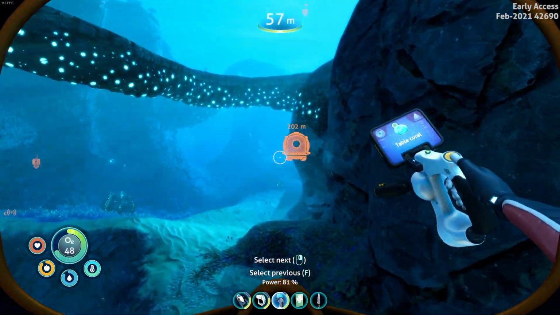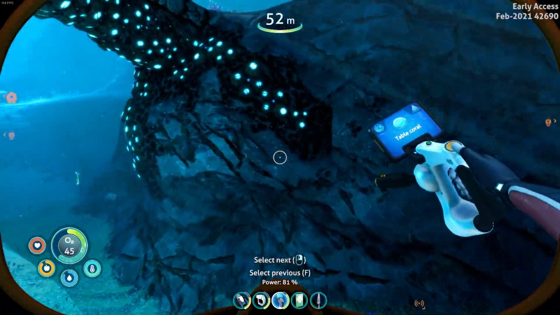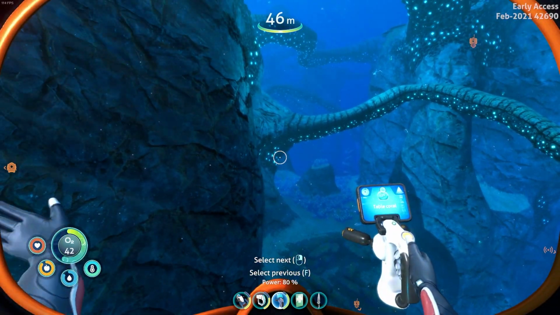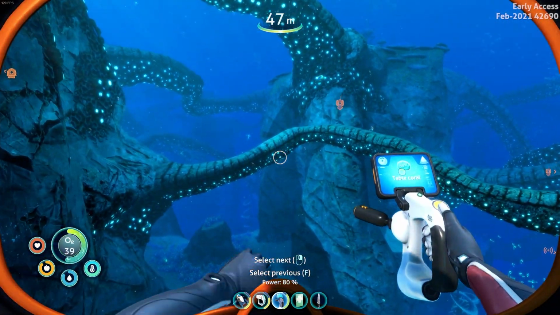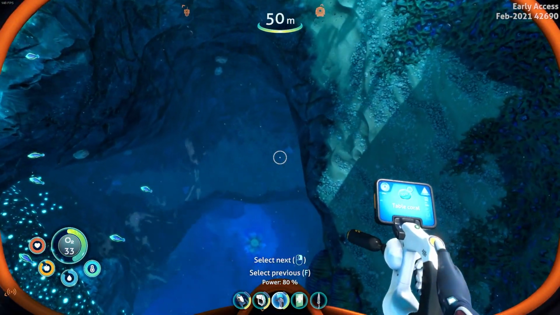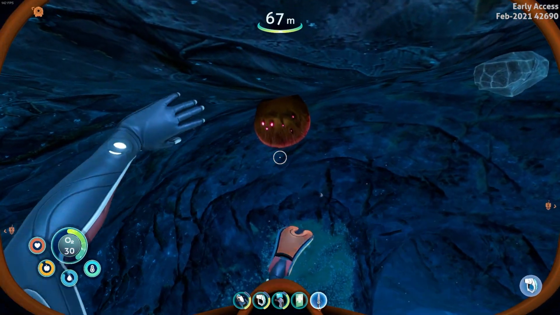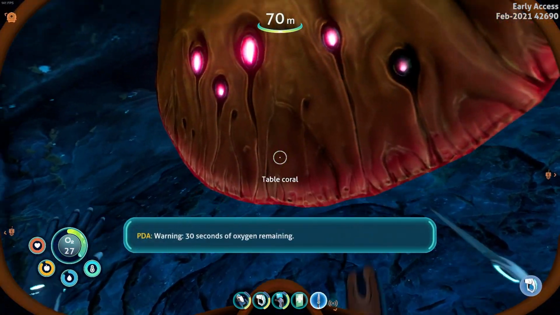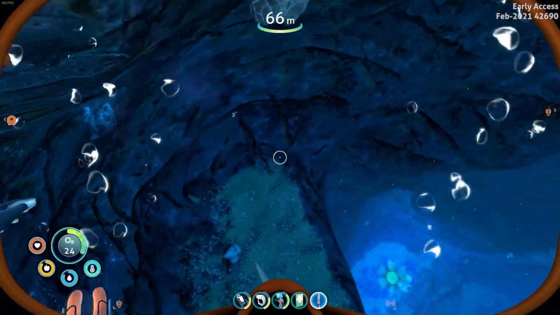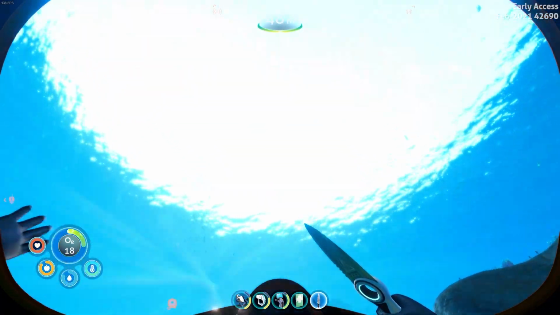Oh, it actually helped. We're coming in on a table coral. Where is it? I passed it. What the? Oh, is it beneath me, dude? There she is! Warning, 30 seconds of oxygen remaining. Okay, we have one sample, I think we need two. And I definitely need some air.